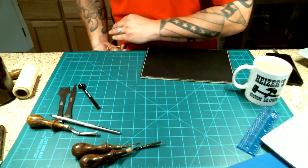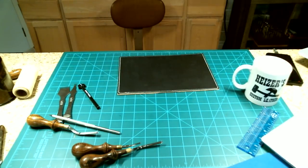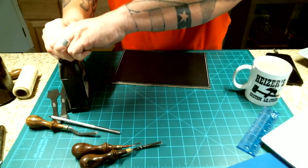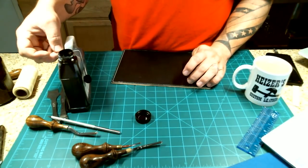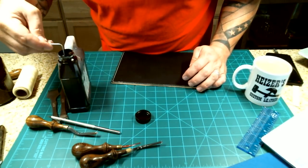Since this book is made entirely of English bridle, it's going to burnish really easily and well. If I were using leather that maybe was chrome tan or something, then it might be a little bit more difficult to burnish. The interior leather that we put in the mystery box does burnish okay. It doesn't burnish as well as veg tan, but it does pretty well. So, yeah.